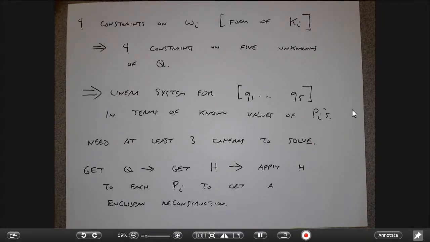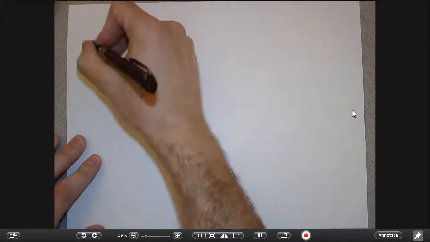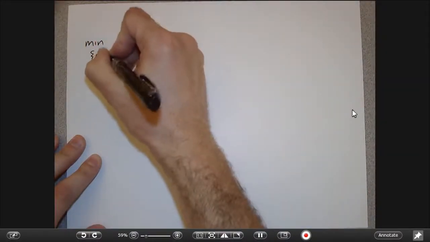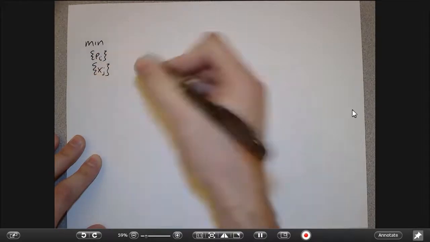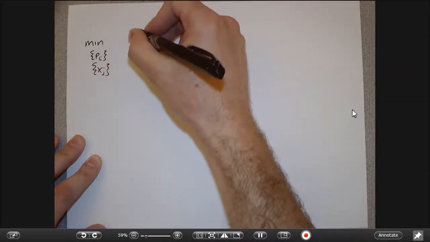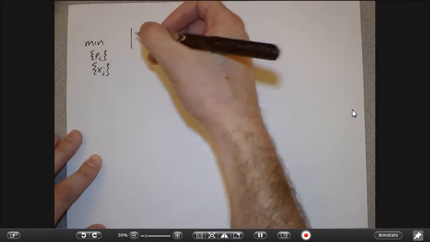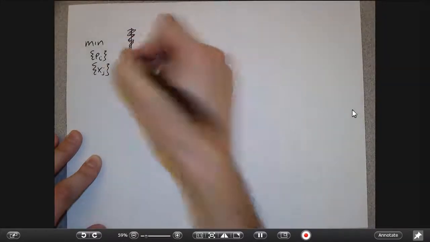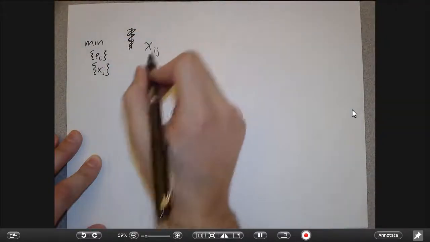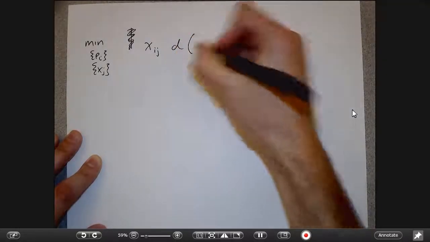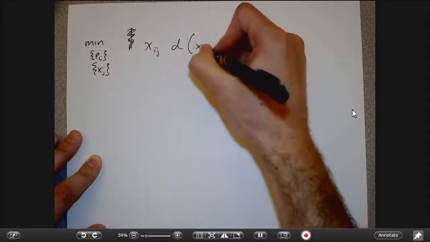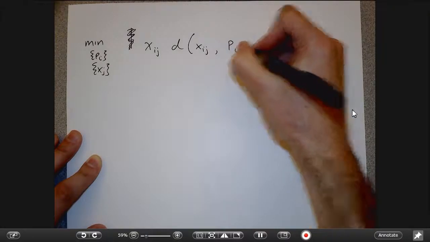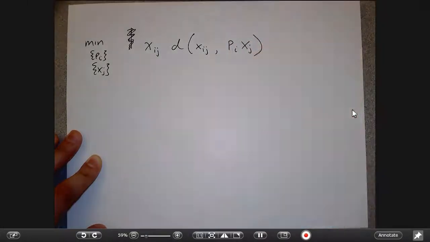So remember what I said last time, what do I really want to actually do? What I want to do is solve this kind of minimization problem as well as I can. I have all the cameras, all the points, and I want to minimize the difference. The way I said it was, I have an indicator function that says, did I see point j in the ith camera? And then I had a distance function where I wanted to look at the difference between the projection and the model for where that point was, right?